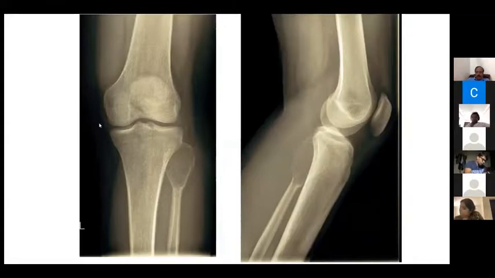Now, what will you do? Why was alkaline phosphatase looked at, Shyam? GCT, one of the differentials is a brown tumor. Yeah, in every case where you see a lesion and suspect a giant cell tumor, you have a differential diagnosis of brown tumor. You have to look at that. That's why it was done. Okay, so what will you do now?